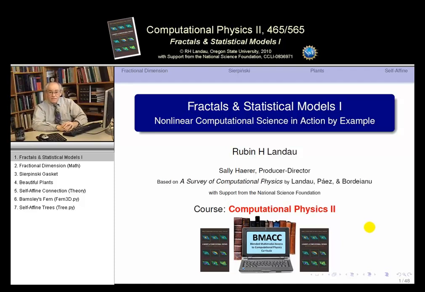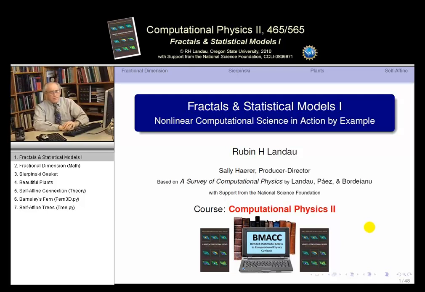But here the underlying feature will be the dimension, the mathematical dimension of the object and what it tells you about the object. And you can see that object in a new way, and you can also see beauty, or you can do the opposite. You can look at things that you think are beautiful and maybe understand why you do. So that's a lot for just a simple lecture. It'll be 2 lectures. But let's get on with it and see what we mean by fractals, see some examples.